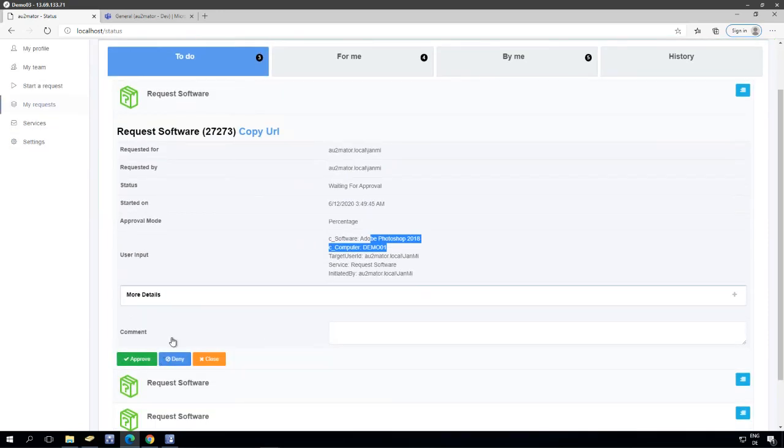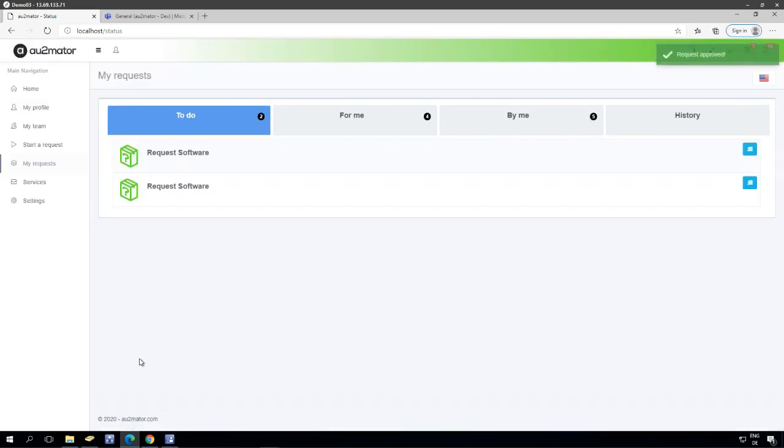Now I can decide approve or deny. I can add some comments, and that's it. And when I click approve, then the automation is triggered. Then the Azure Automation runbook triggers and puts the computer into the software collection in SCCM, but only after the approval was made. You can configure the approval so that a single approval or denial is needed, or you can configure a group of users so that a percentage of approval is needed. So 50% from 5 users, so at least 3 users have to agree or approve.